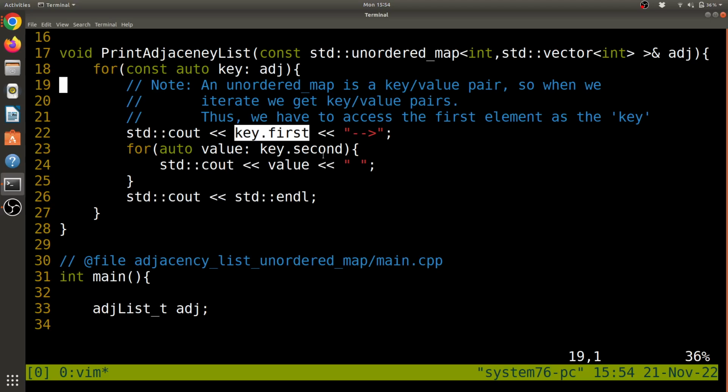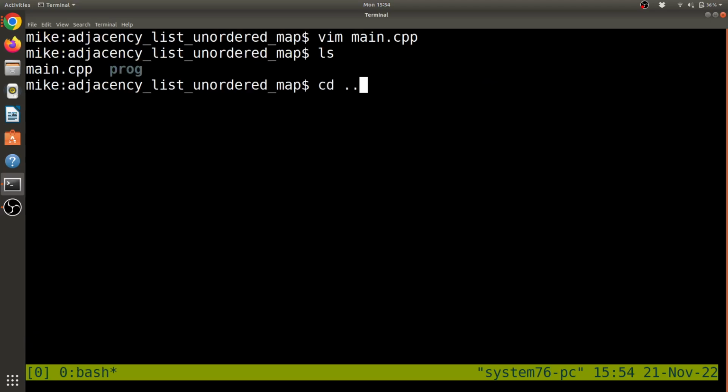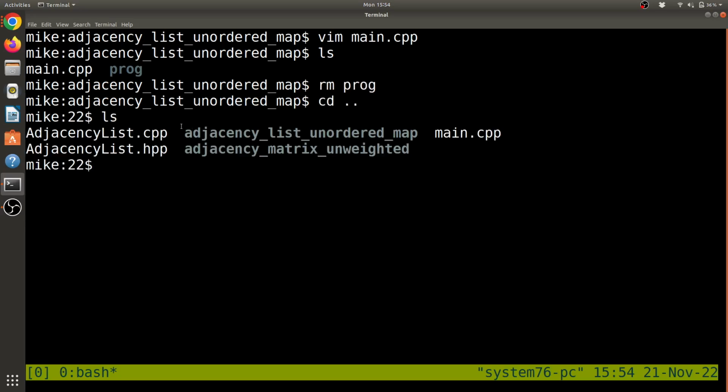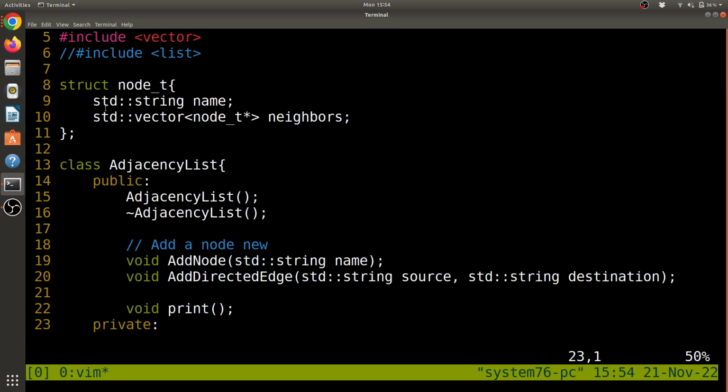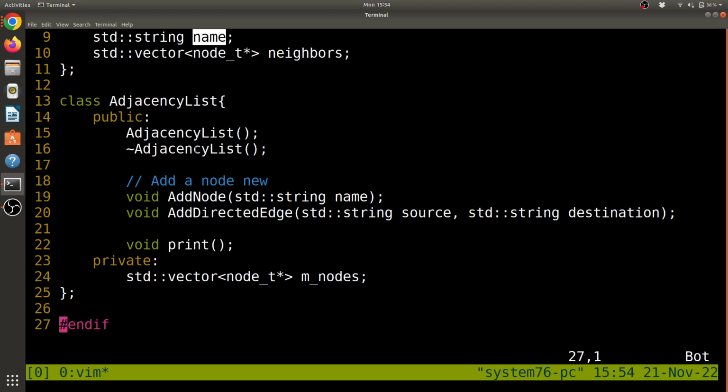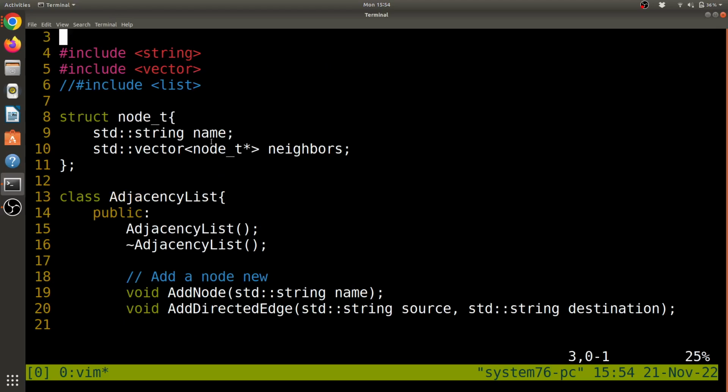So we can represent graphs. We don't need anything fancy. If you do want to, I'll leave this up to you after class, just to know it's available. I do have some version of adjacency list here. Let me actually just open it up here. It uses things that are not integers as the key, and represents this with nodes, building it from scratch as well. You're welcome to look at that as well. But on an unordered map, this is what it's doing behind the scenes.